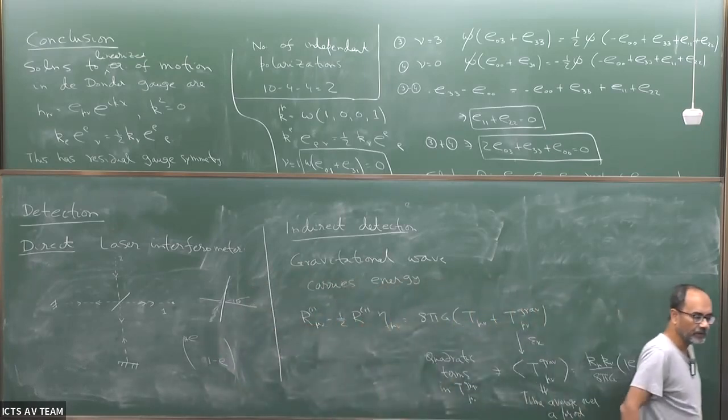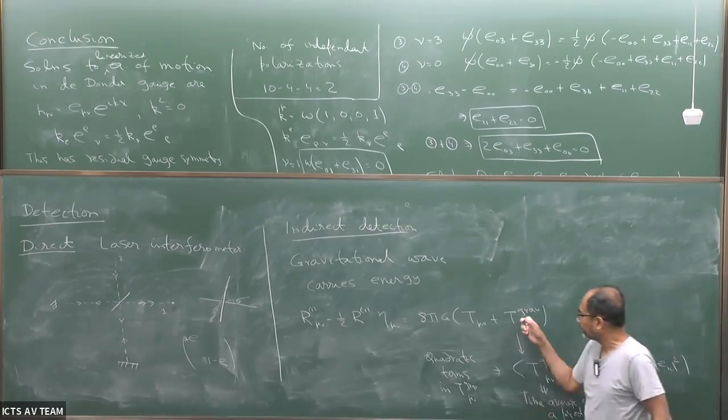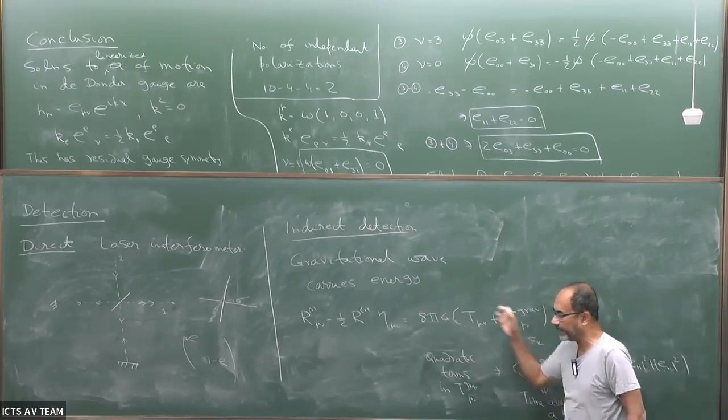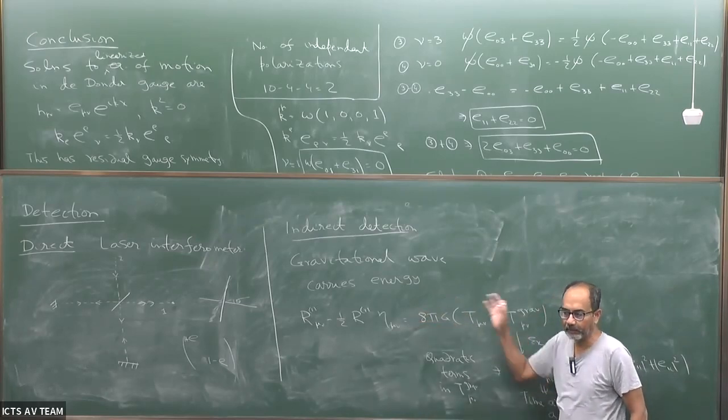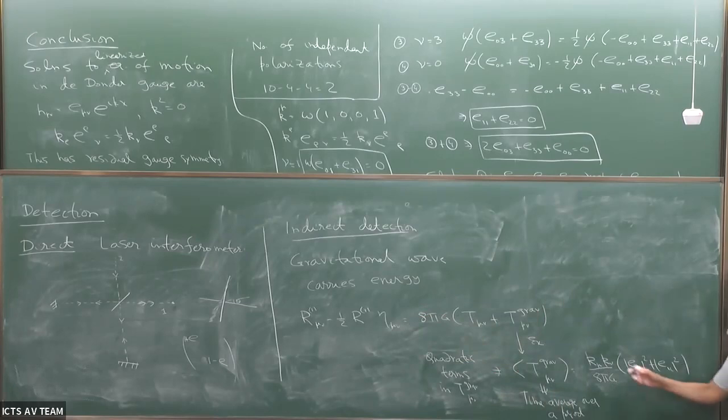Okay. And if you have calculated the energy momentum tensor that is carried by the electromagnetic wave, there is a very similar expression. There is of course no 1 over 8 pi G, because 1 over 8 pi G came because we declared 8 pi G times this has that, right? So the expression for this had 1 over 8 pi G. But otherwise, the energy density that the electromagnetic wave carries has this structure of k mu times mod u1 square plus mod u2 square, where these are the two polarizations.